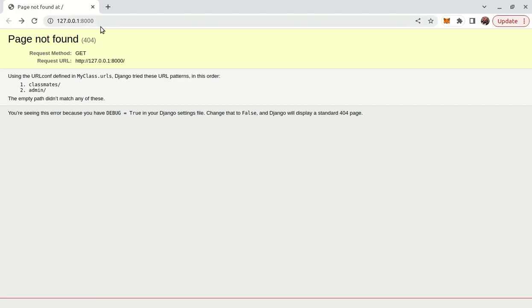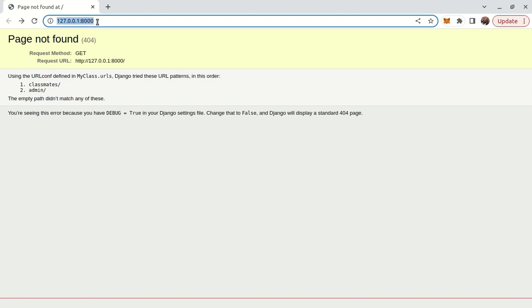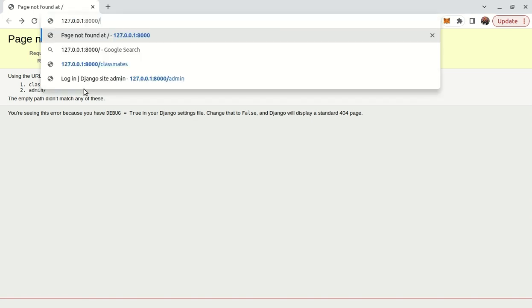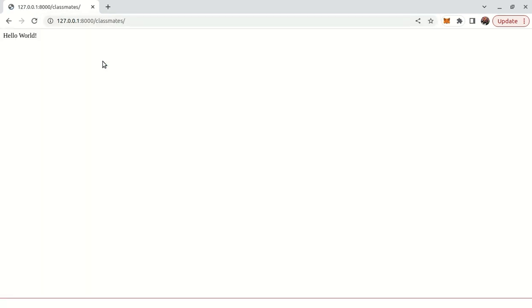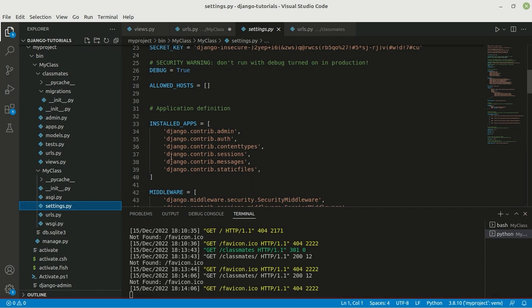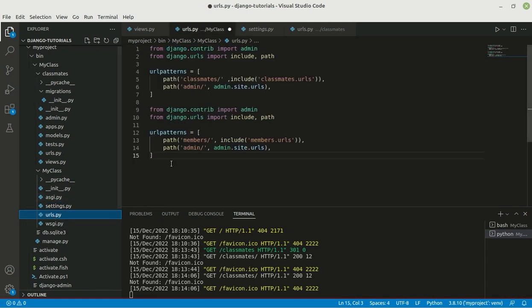Page not found with this address, but if we head over to classmates, right over here, you'll see the hello world. So this is the URL that we have defined inside of our urls.py, and this is going to show this hello world. So let's see what happened over here if I show you the urls.py.